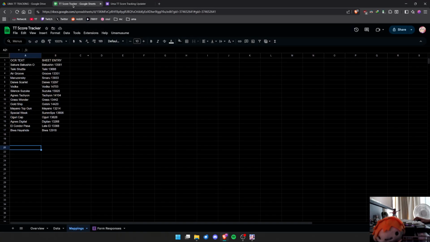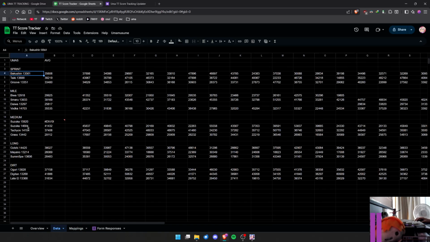And you can see that it's been updated. Silent Suzuka has been updated to 15920, and since this is actually a unique runner, it does not overwrite the Silent Suzuka over here. You can see the old Silent Suzuka under data is still there with all the existing data, but it's added a new Silent Suzuka over here with no data added in. And the reason why this is great is because it allows me to compare 2 different Suzuka builds and see which one performs better in team trials.